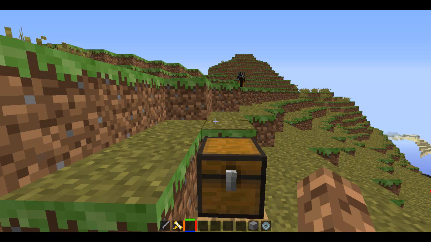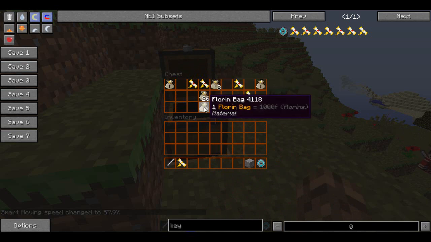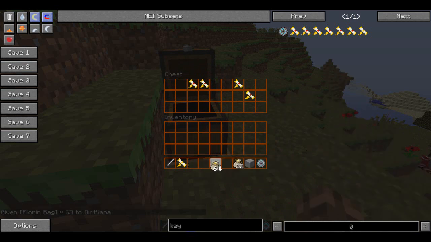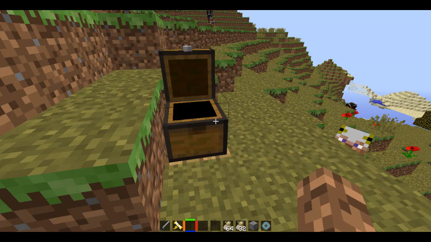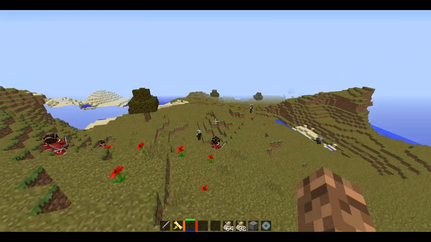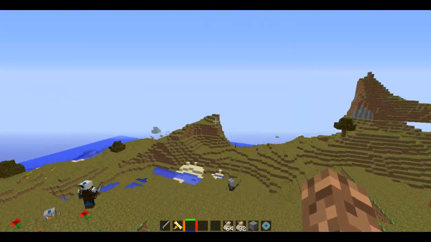I need to turn down my moving speed. There we go. And basically, I found a ton of florins and crap here. Look at all these florins. And basically, these scrolls of Rumulus that I found. Also, you'll need six of these to craft this key of Rumulus, which you'll need to unlock this door into these dungeons, which has a chest in them. Which has the assassin's, I mean, Ezio's Brutus armor, there!